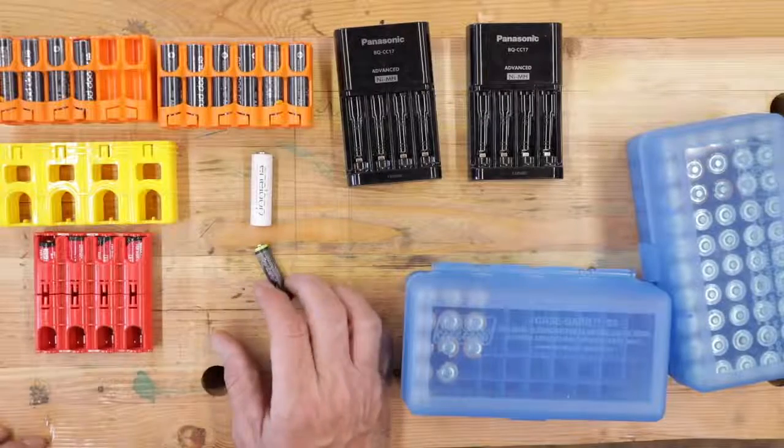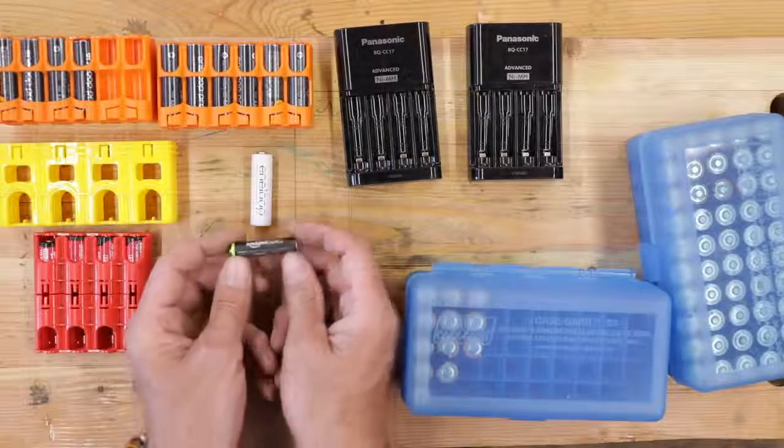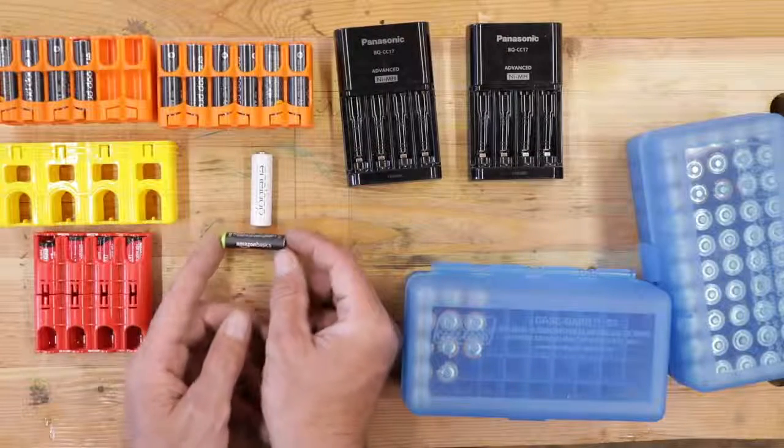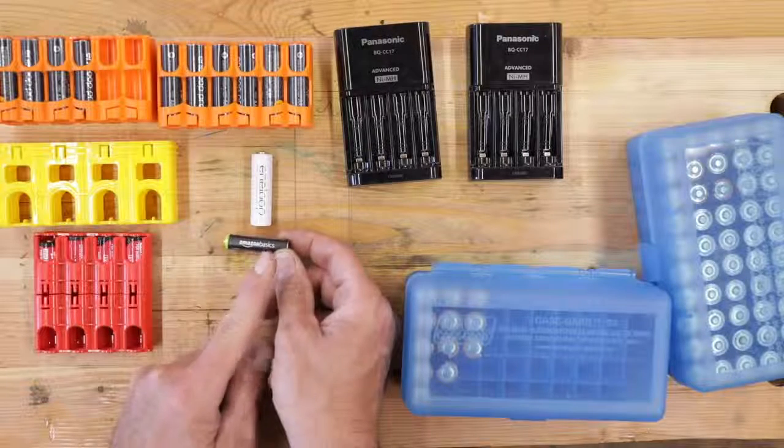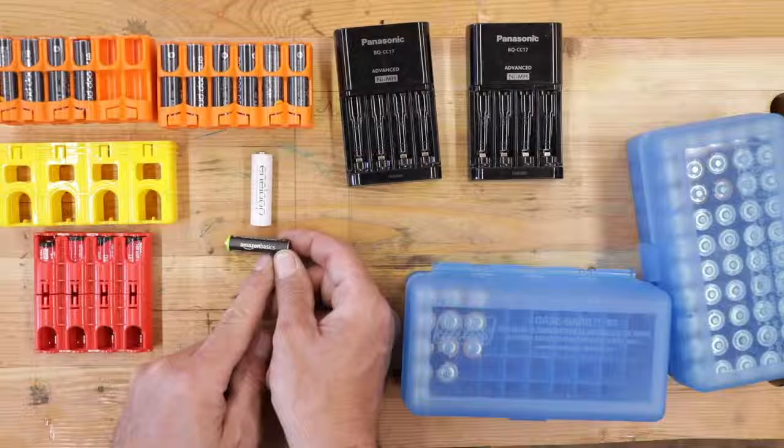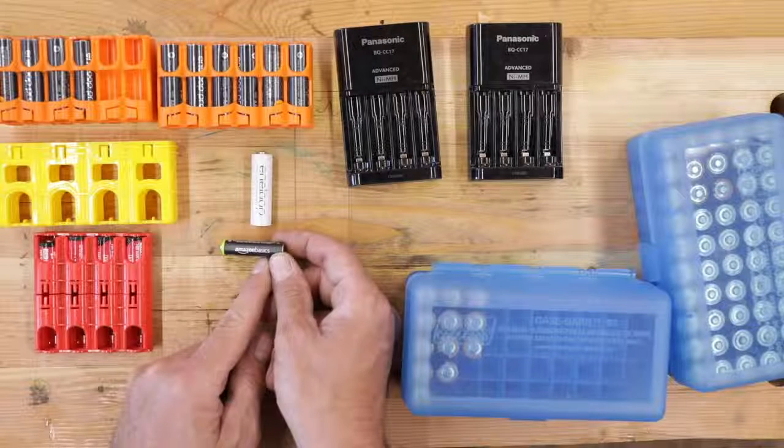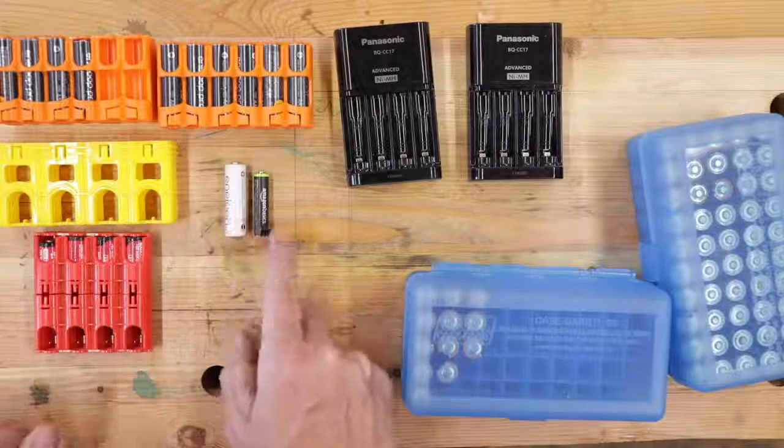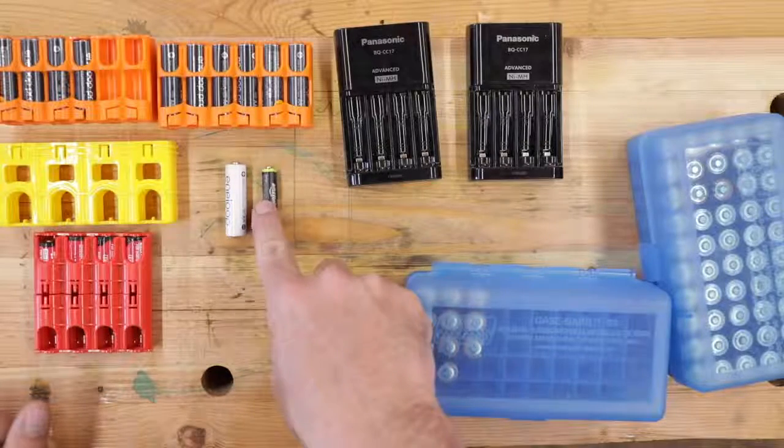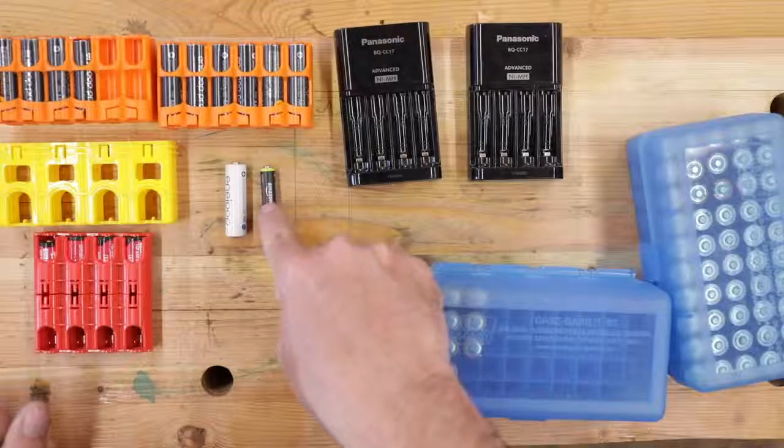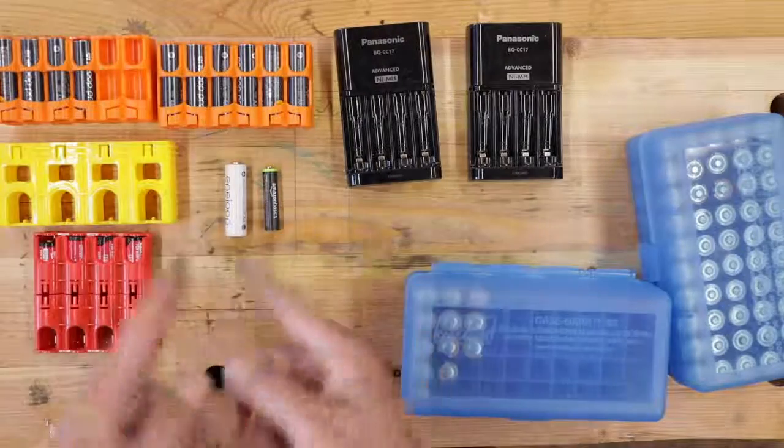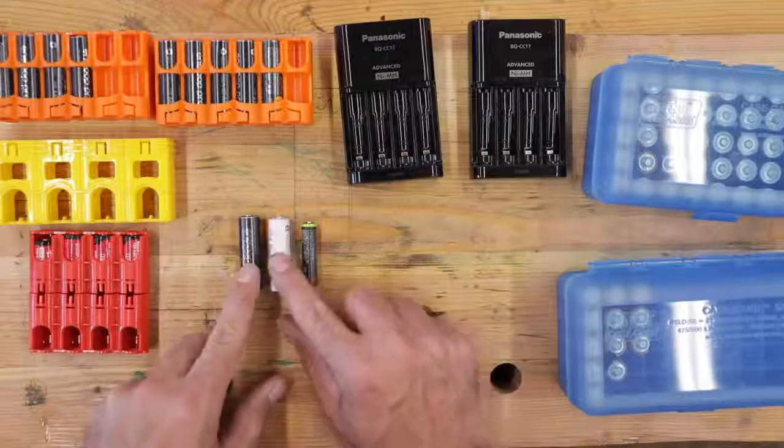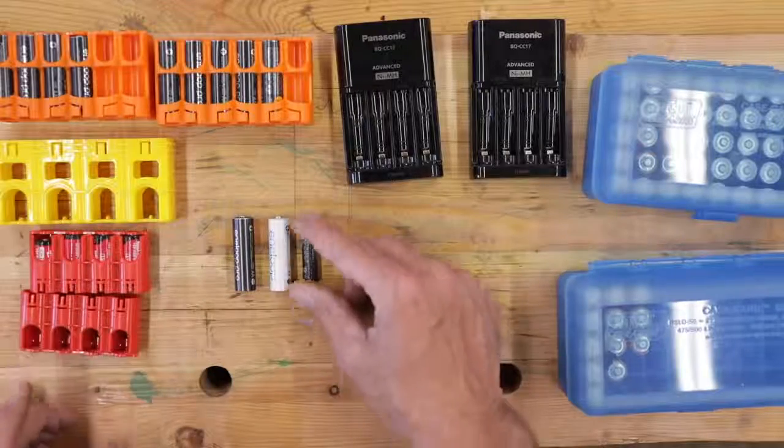So I have chosen to go with the pros. The next step down is the whites, and they're significantly less money. These are both Eneloop. The pros are black, they have a little bit higher storage, and the main ones are the white ones. These are very good too, just not quite the capacity. But that brings us to the secret. The secret is, and I can't verify this 100%, but I believe this with all my heart and soul, that Eneloop is making the Amazon Basics batteries and branding them under Amazon. Because I have been using them and they are identical in every way. I believe that this battery, the Eneloop, and the Amazon are exactly the same thing, and these are a fraction of the price.